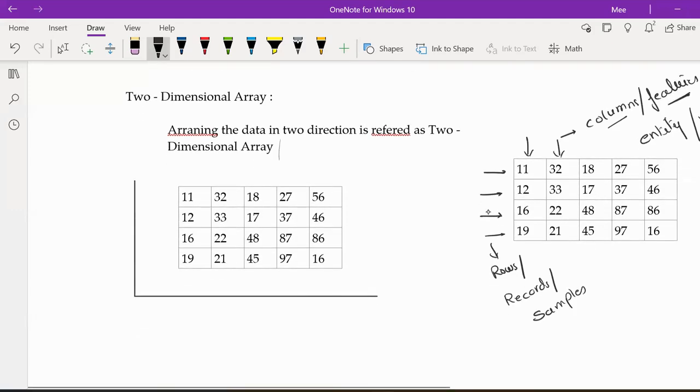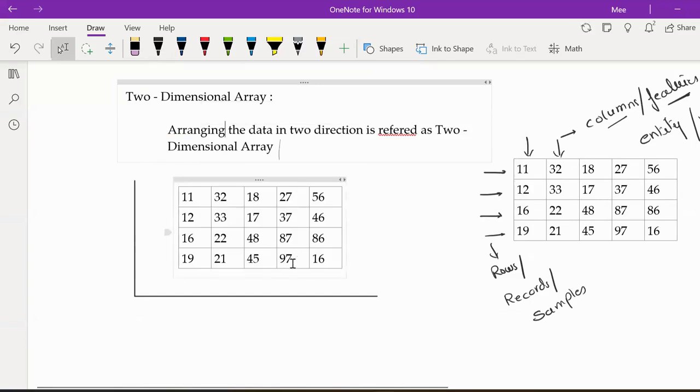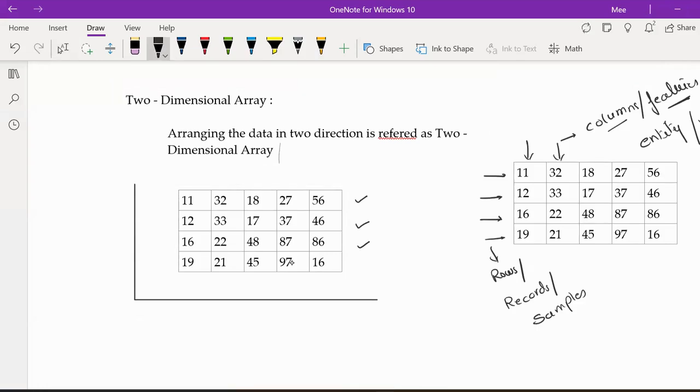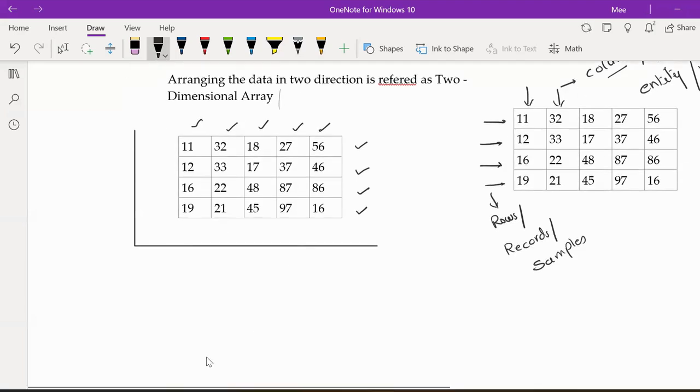Now, this is about our two-dimensional data. If you count, how many rows are there? 1, 2, 3, and 4 rows. How many columns are there? 1, 2, 3, 4, and 5. Now, 4 rows and 5 columns is called the shape.